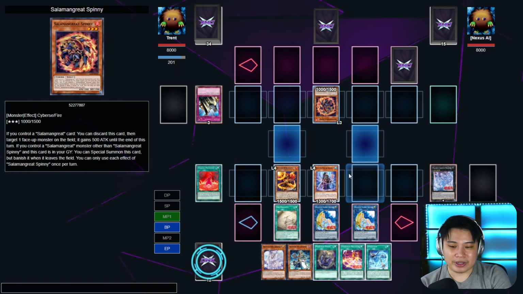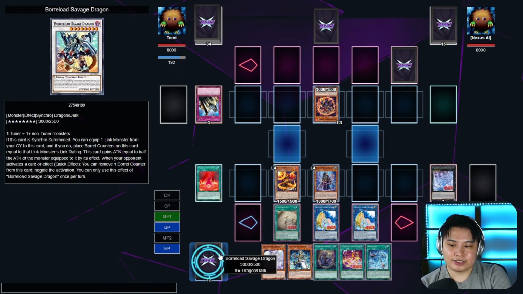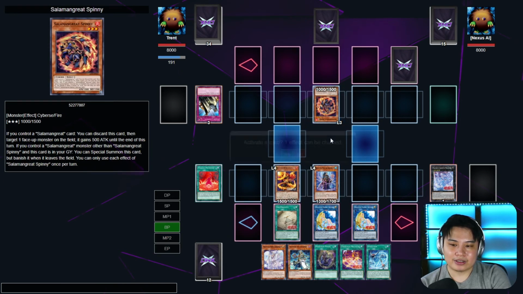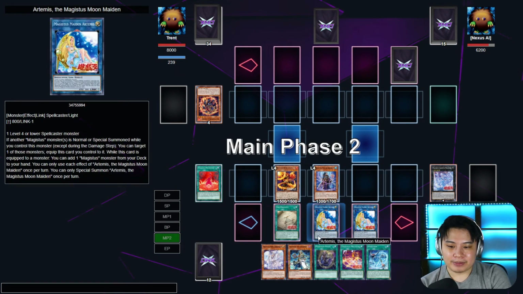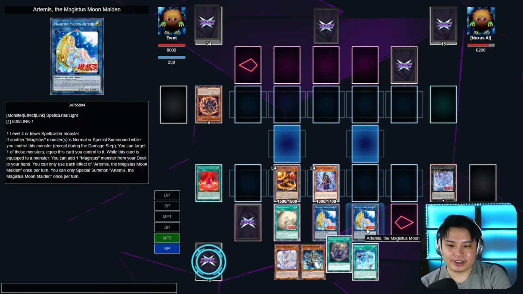Opponent is a little bit weak currently. What we can do is use Magistrus Tuology, giving ourselves an extra 1000 attack points, which we might need, but let's see how this goes first of all. Attack directly. What you got? What you got for me? Nothing. A load of nothing. Yeah, that's right. Okay. Proceed to main phase 2. Set this because you never know if you're going to need it.